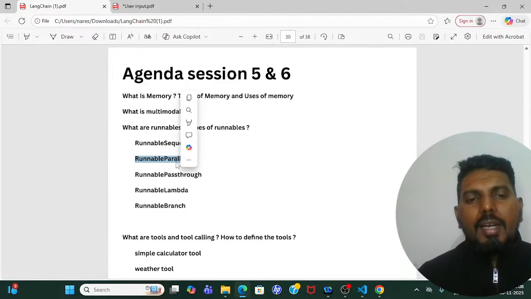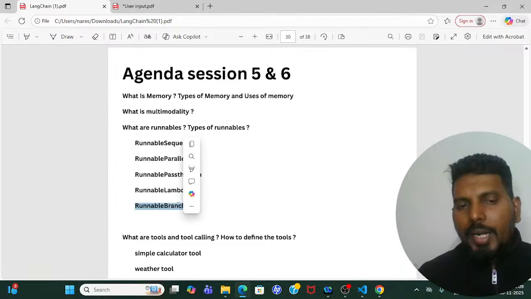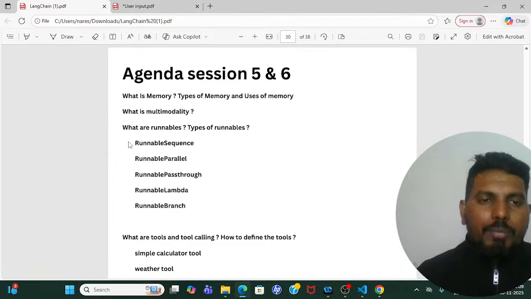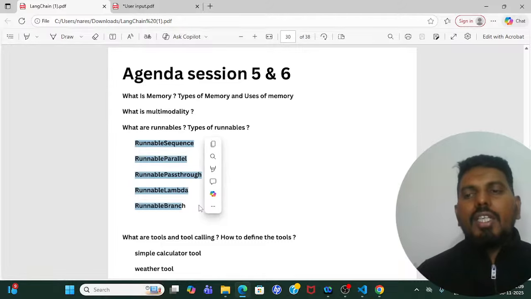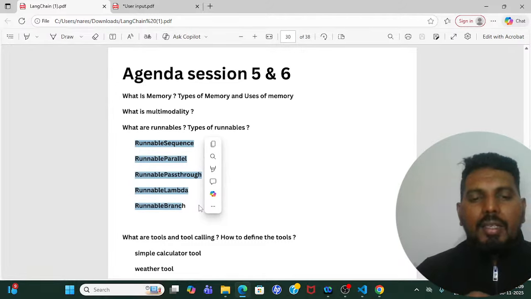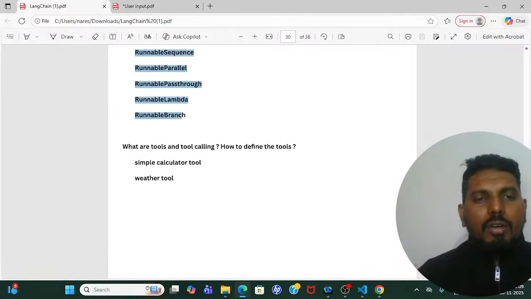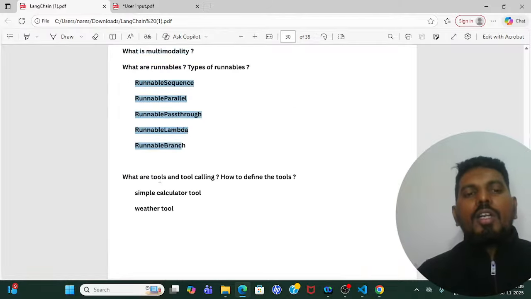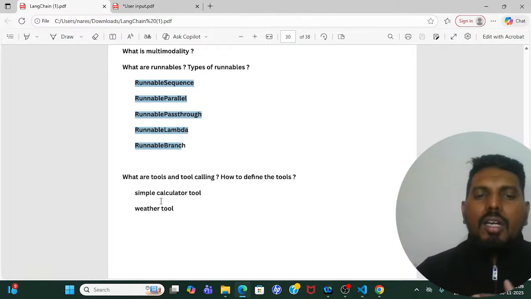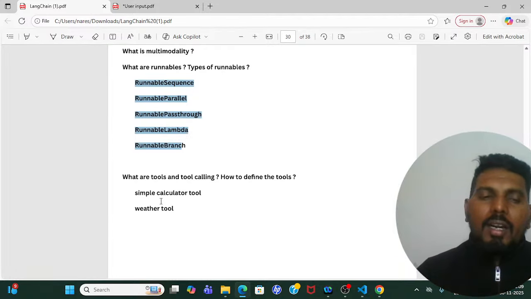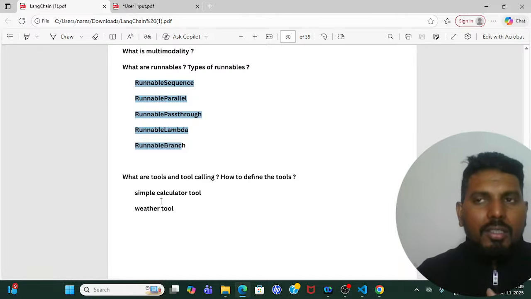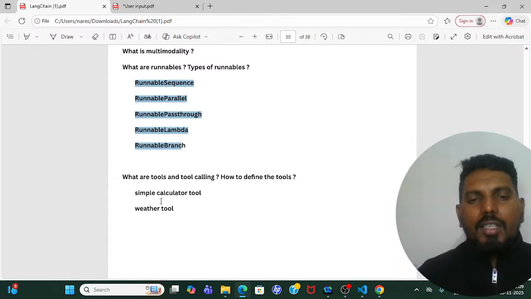Sequence we have covered, parallel, pass through, lambda, and then branch. So in depth, all these runnables we have covered with an example as well. All right. So with this, now the only pending things are tools, tool calling, correct, and then building the first AI agent using the Langchain framework. All right.